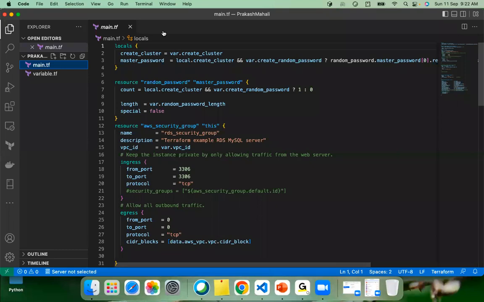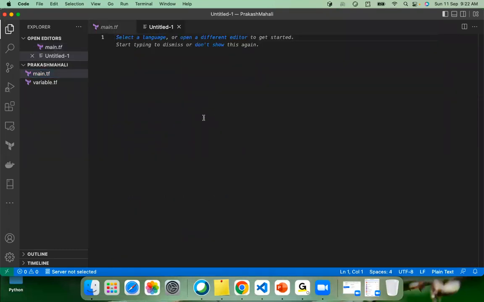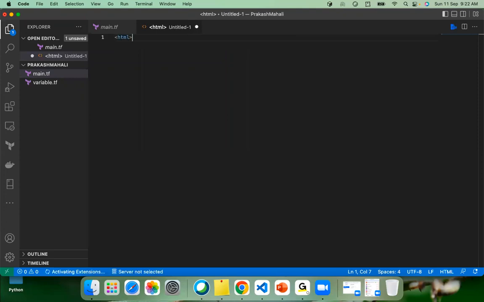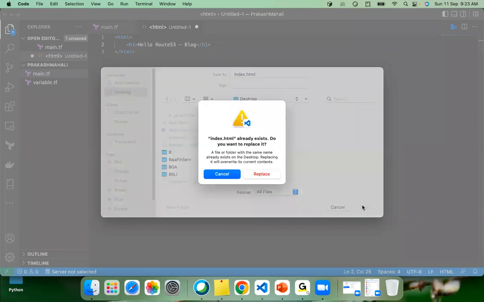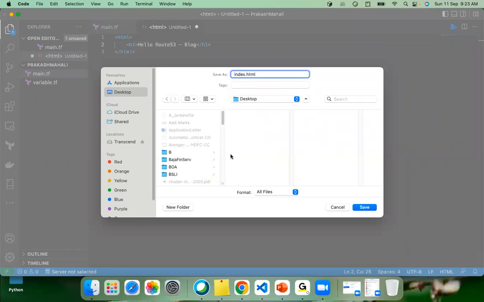I'll simply create index.html and just add simple text: Hello Route53 blog, and save it on the desktop as index.html.